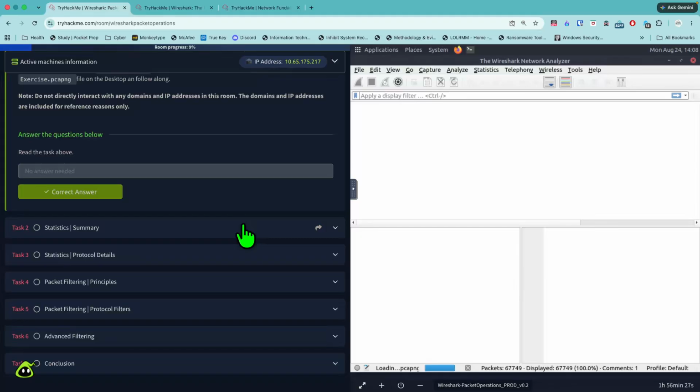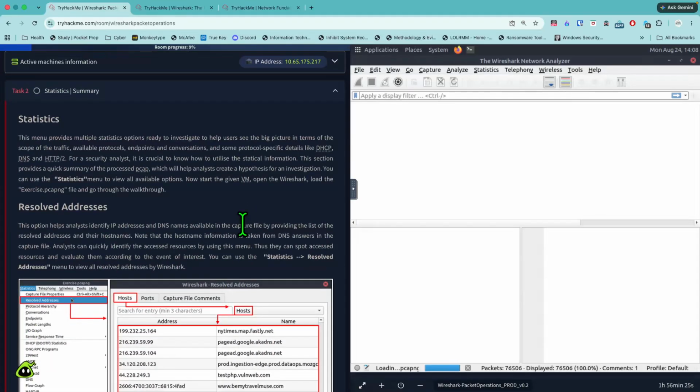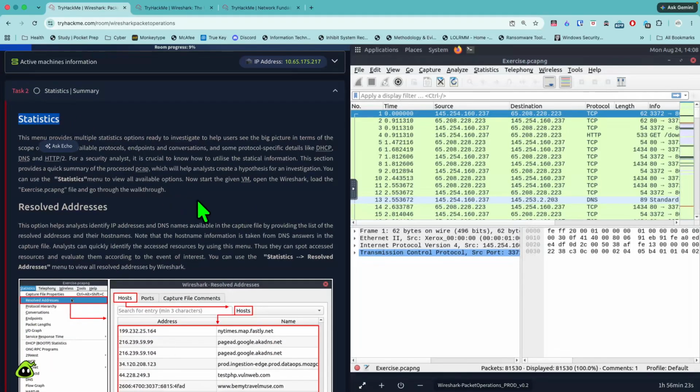Alright, Statistics, Summary. What is statistics? Not math. This menu provides multiple statistics options ready to investigate to help users see the big picture in terms of the scope of the traffic, available protocols, endpoints, and conversations, and some protocol-specific details like DHCP, DNS, and HTTP2.